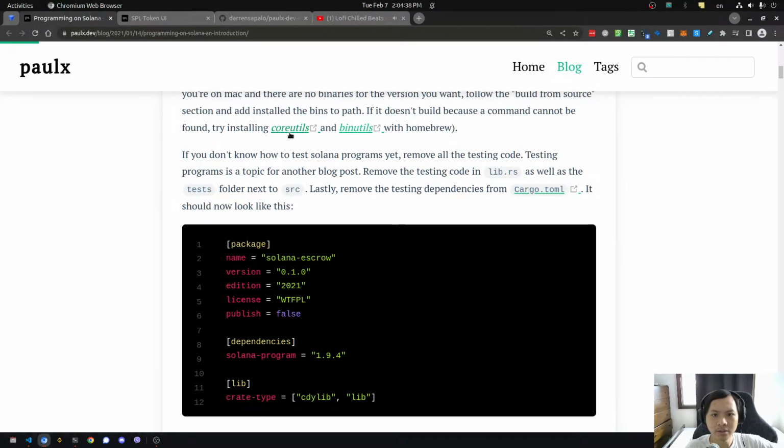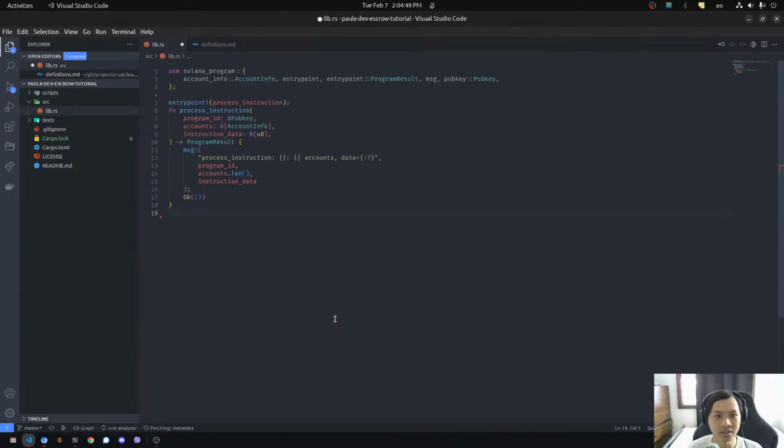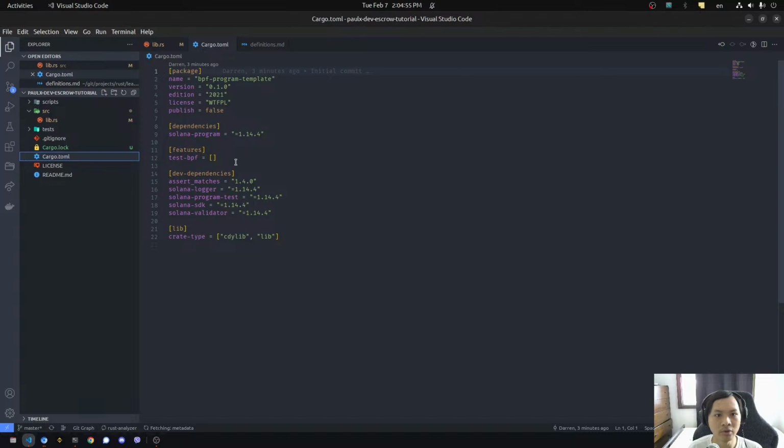If you don't know how to test Solana programs yet, remove all the testing code, blah, blah, blah. Lastly, remove testing dependencies. So we'll remove this one, all of these testing stuff. And then we'll go to cargo and remove all the dependencies for testing. I think this one, I don't know if this one should be removed. I'm not sure.